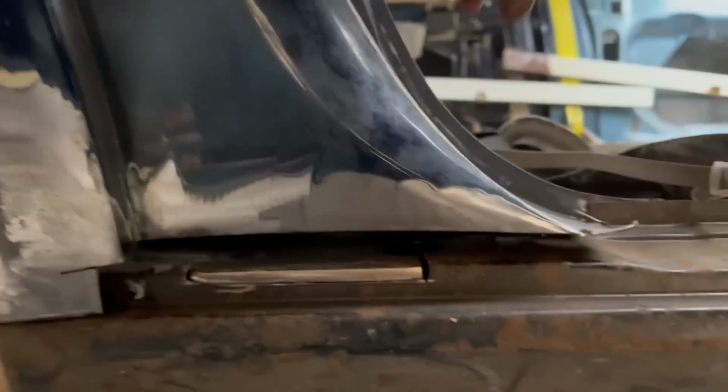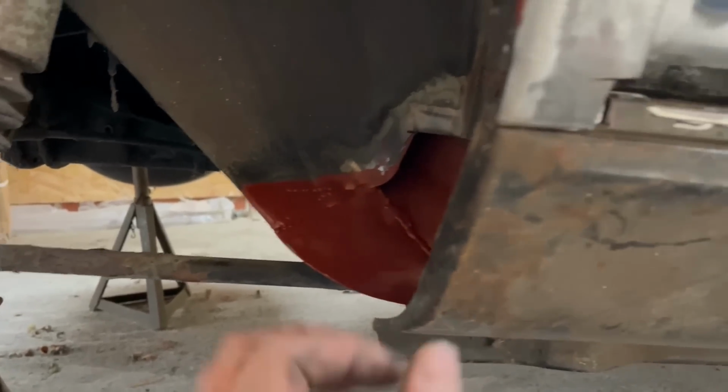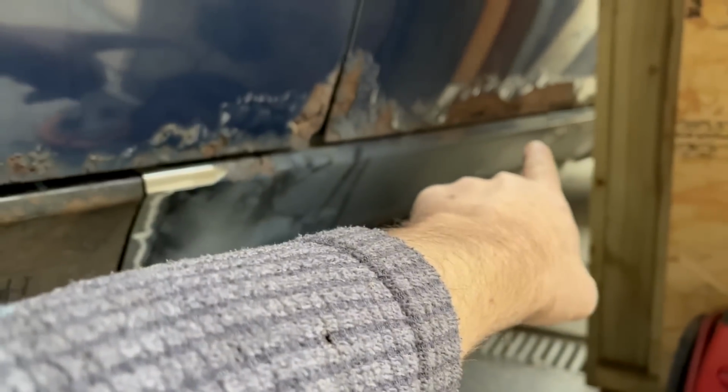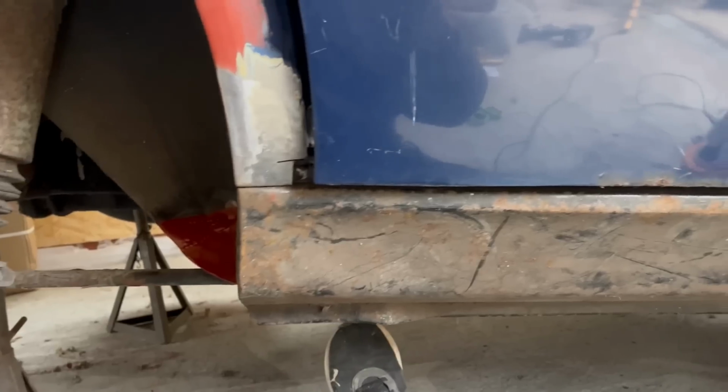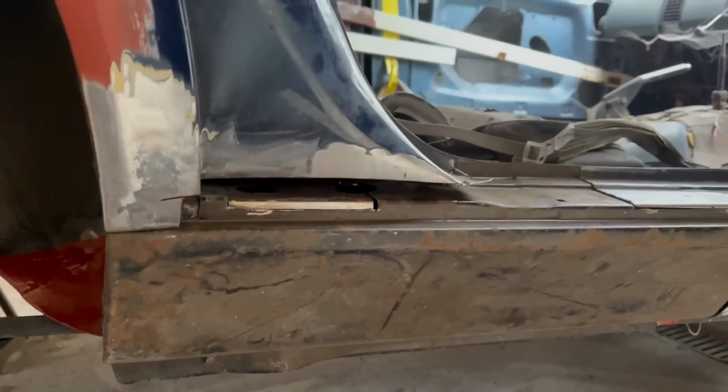This little strip I could actually weld from inside the car through an inspection hole that is there. That is all easy. I just need to make sure that bit's perfect. Make sure this will probably fall off now. I can't shut the door because I haven't finished fixing that lock. But that is the key body line, obviously, so it needs to be a constant horizontal line to the door. But we are getting there, so hopefully I can get that tacked on soon, weld it on, and then I'll go for my lunch. So quite a lot of progress already this morning.